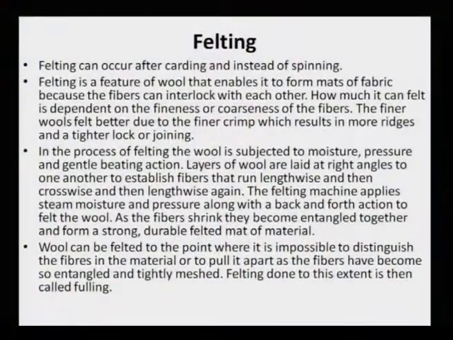Wool can be felted to the point where it is impossible to distinguish the fibers in the material or to pull it apart as fibers that become so entangled and tightly meshed. Felting done to this extent is then called fulling. So, actually it is like fulling the fabric, because all the small gaps are filled with these wool pieces which have been beaten up, and with moisture and pressure they have been compressed very tightly into this meshwork. So much so that there is no hole that can be seen.